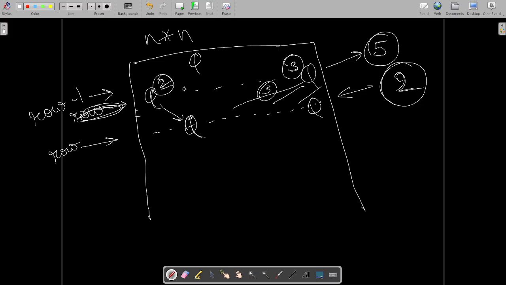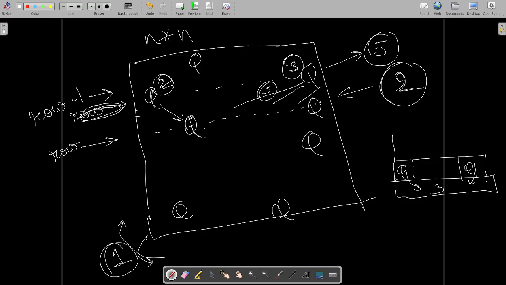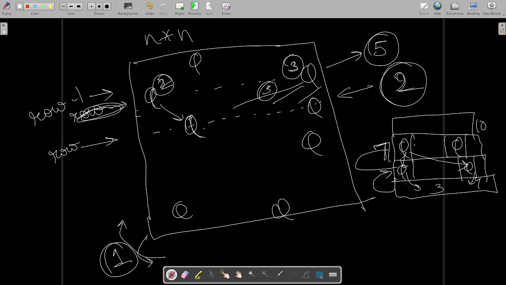And how did you generate it? You kept placing queens, and once you ran out of rows to place, you basically know that this is a valid configuration. You returned 1. So then you're adding to it. Let's say in the last row there are 3 solutions to the queen being placed here. If you place a queen here, there were 4 solutions. So if this was 3 and this was 4, this queen generates 7 answers. Similarly, this queen might in some configuration generate 10 answers. And similarly, it keeps backtracking. The answer keeps backtracking back up.